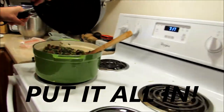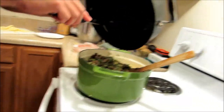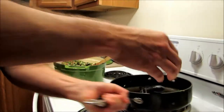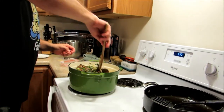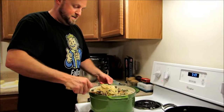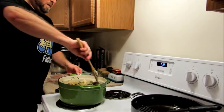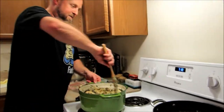It's really good. We got a lot of good buttery, oniony, mushroomy flavor stuff in here. We didn't put that much onion in it. Did you hear me? Yeah, I heard you. We didn't put much onion in it. And the cheese is starting to melt.